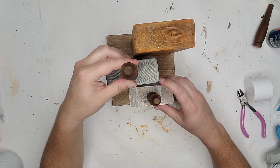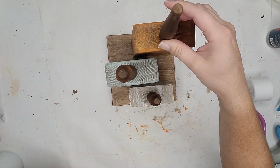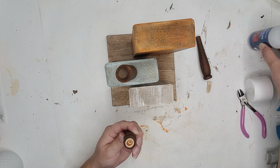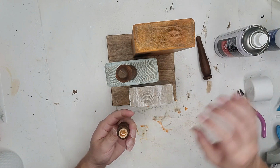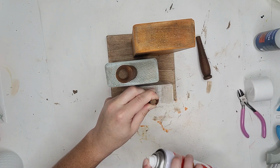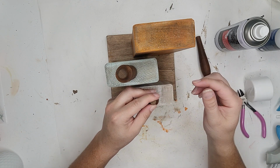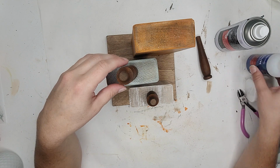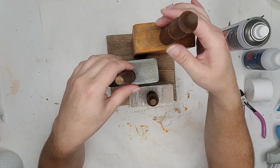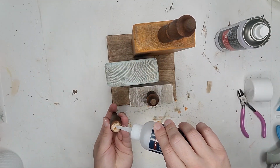I took these spindles and I cut them down to different lengths and from different design points on the spindles. So I just picked where I would want the cut to be made, and I cut it with my table saw. You could use a jigsaw or even a hand miter saw if you have one. Either way, you just want to cut down the spindles to whatever size that you want. And again, I use the different designs because there's different rings and links and things to make it all fit and flow and match together, but not be the exact same.